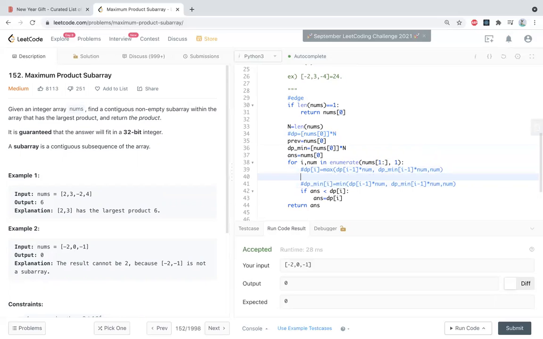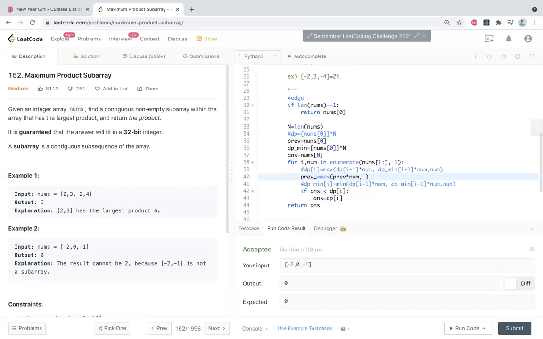So instead of dp, pre equals max of pre times num, and let's keep dp min for now. And actually not.